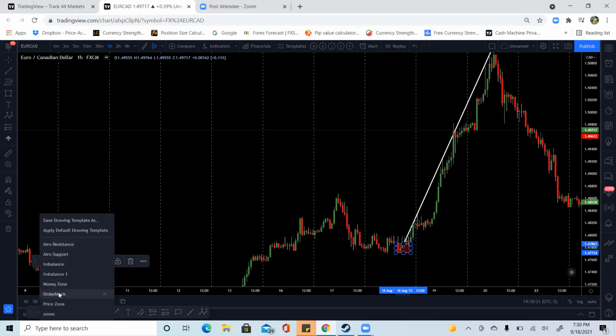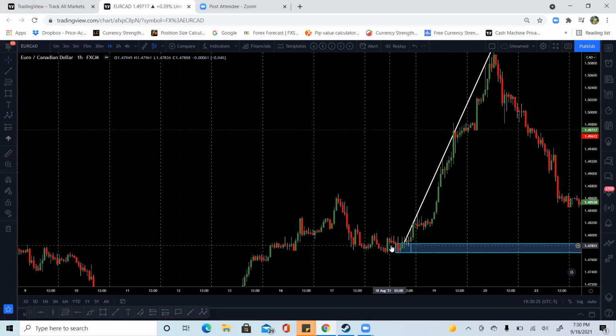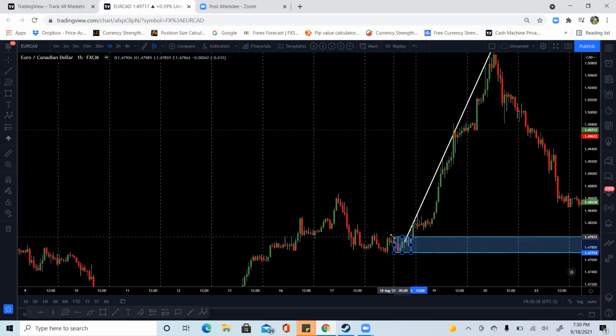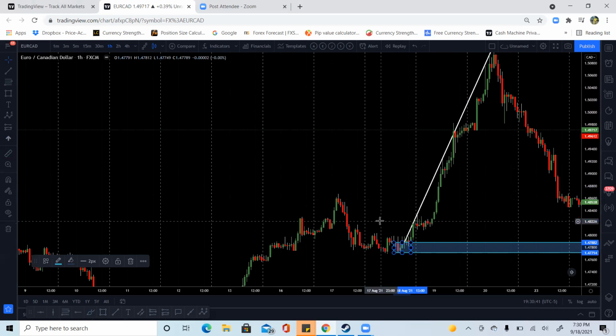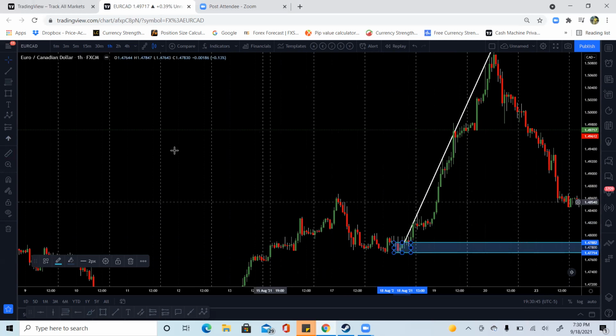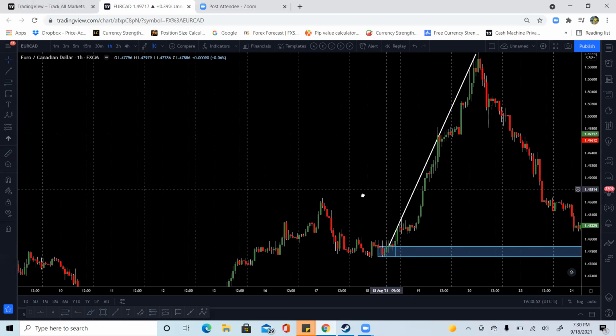And this is what a lot of people like to call order blocks. So you're looking for that candle here. Some people use just the body. People use the entire body and wick. It's up to your discretion. I kind of like using the body. I'll use the wick if I have to, but I'm 80% just using the body. So now you have a solid area where the markets played a small move before that buy move. So now you're just waiting for the markets to return to that level.